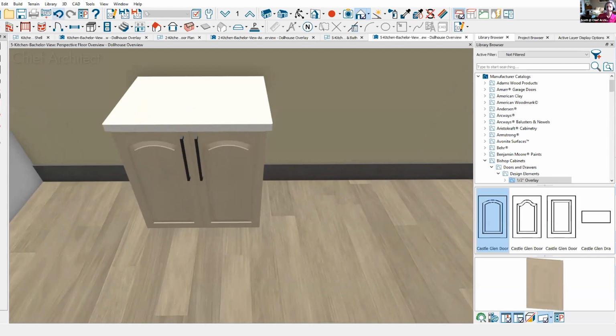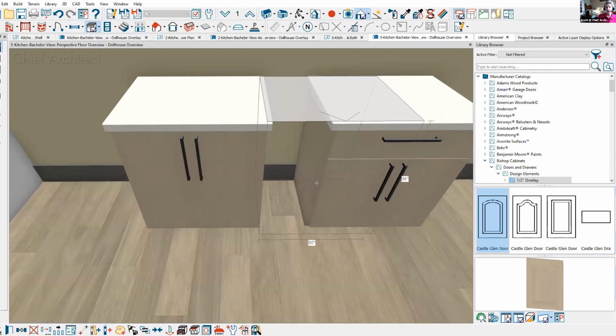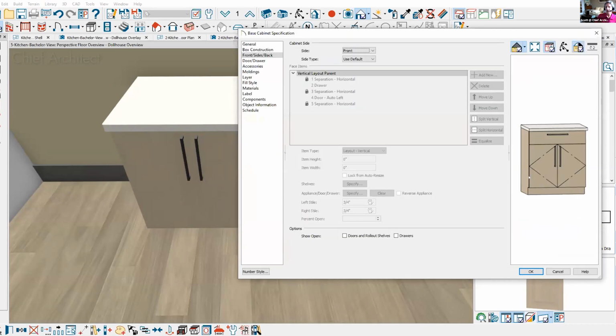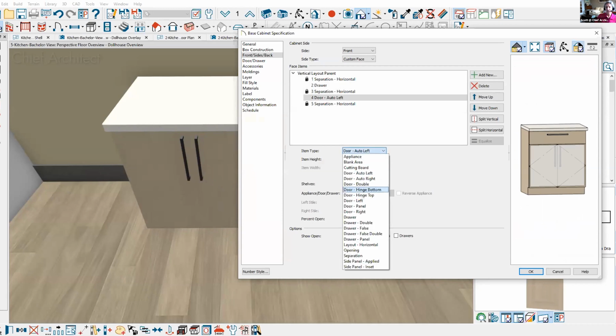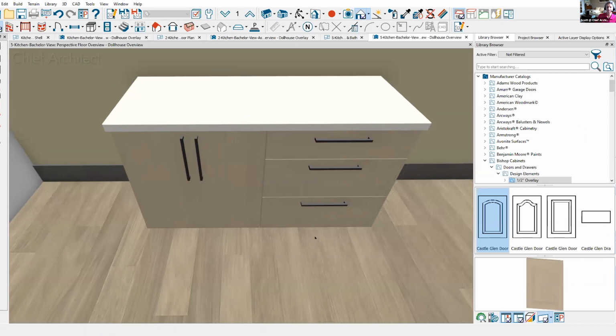I'm just going to press undo, and I'm just going to use a traditional flat slab door style here. And let's place one more cabinet off to the side. Cabinets in our program will bump and merge. So if I slide this over, you'll notice that the countertops bump and merge for you. To create a bank of drawers for this cabinet, just like we removed the drawer off, I can click on the face item I want to change, change that face item maybe to a drawer, and then I'll just split that so that I have a bank of drawers in that space.